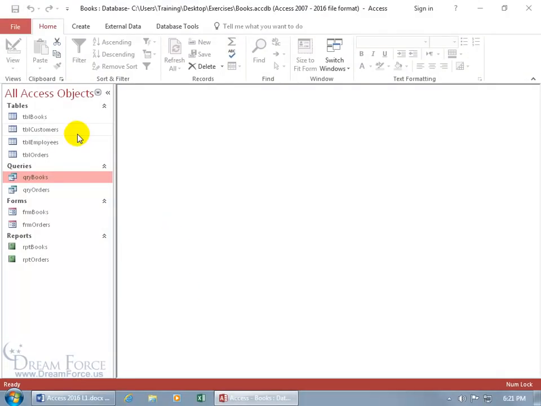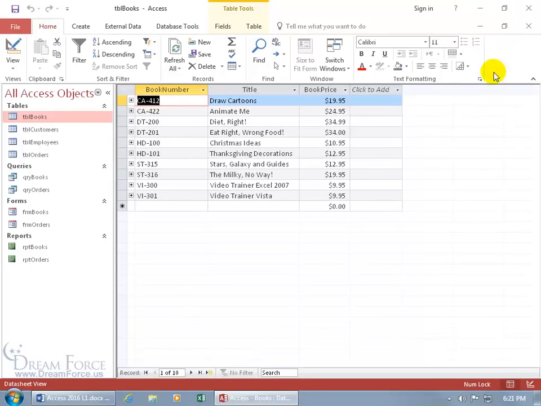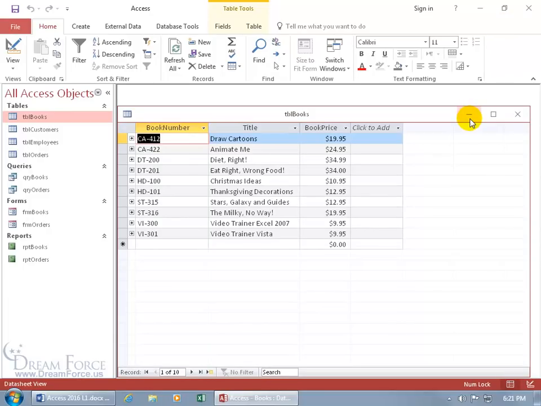Cool. Let's go ahead and open up one of these in the overlapping windows mode. Double click on the books table, and there you go. You don't get the tab up at the top, but you do get a window that you can resize, and you can see the window options over to the right, the minimize, well, maximize in this case, and close, which you have for the entire program up at the top. So if I click on maximize, well, they're right next to each other, so don't click on the outer X. That's going to close the whole program. But you can click on the inner X, and that will close out of the table here, or you can restore it down or minimize it.